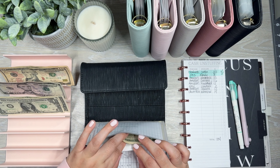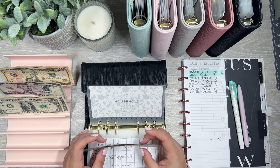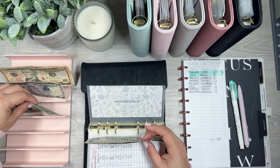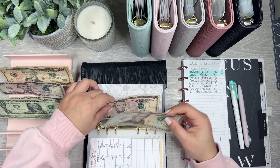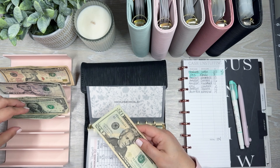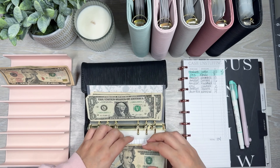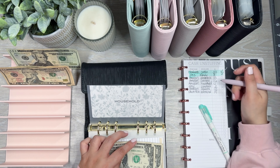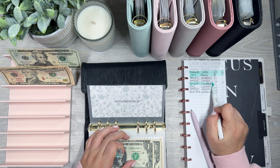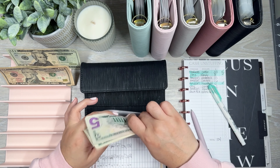Household — I do need $12 from this one, but I don't have change. I really, really need change. So I'll do $20 and give myself $8 back — five, six, seven, eight — which is my change. So that is household. I just had to buy something on Amazon, so that's what that is for.